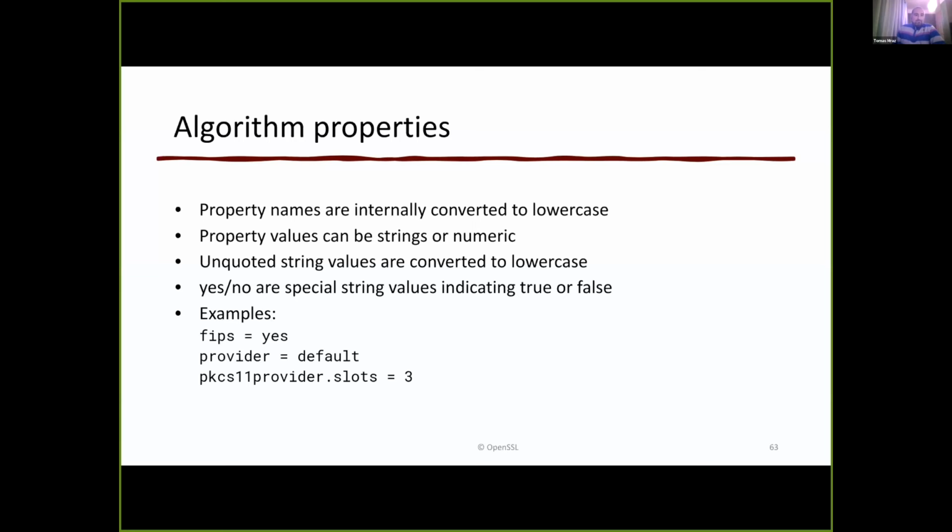This is again a predefined property that means that this algorithm comes from the default provider. It's actually not mandatory for third-party providers to provide this property, but it's a good convention to do so. Then there is a fictional example of some numeric property, pkcs11 provider dot slots. That's provider defined, and the meaning is also provider defined.